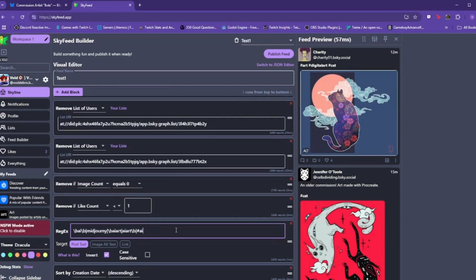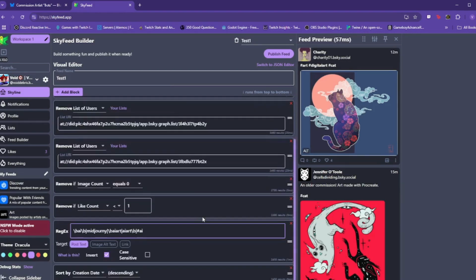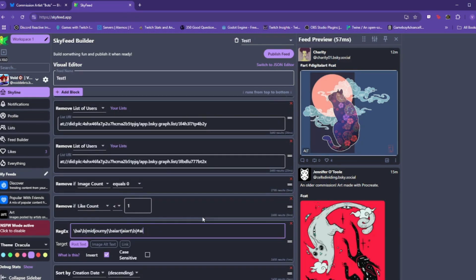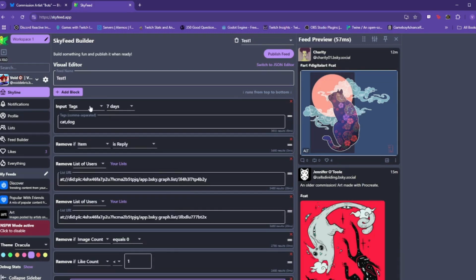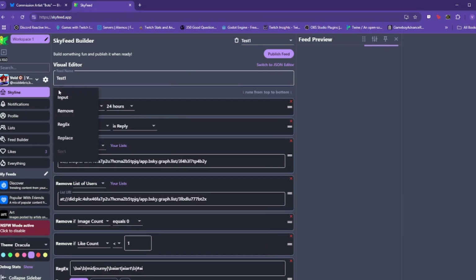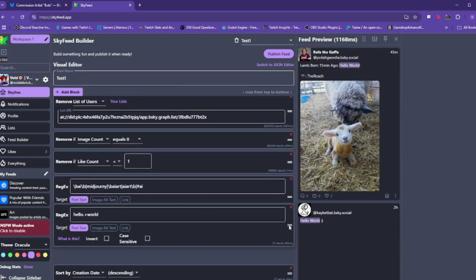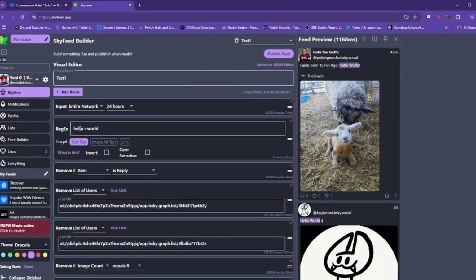And if you would like to use the regex to filter in, and this is a little bit more iffy and can be a little bit more difficult to properly curate your feed this way, what we would do is we would set our input to the entire network, and then we would add a regex block, which we're going to click on these little bars on the side, and we're going to drag it up so it's right underneath here.